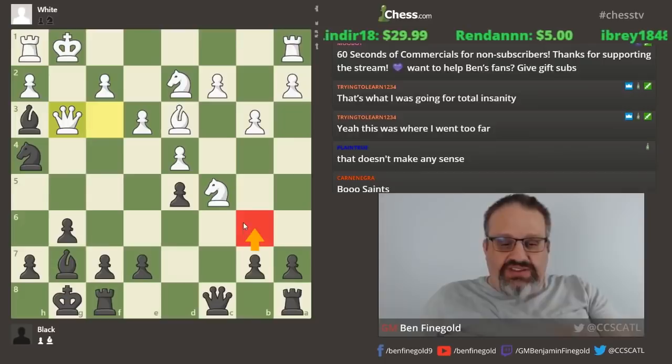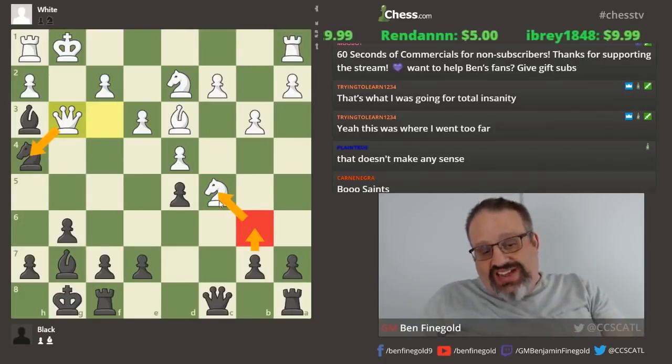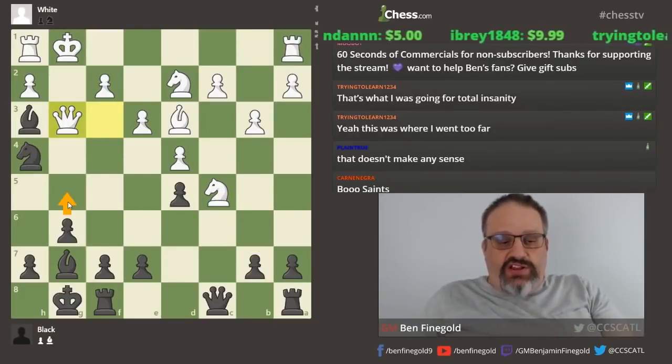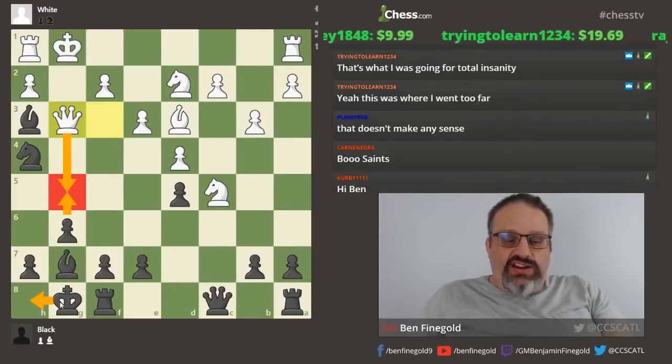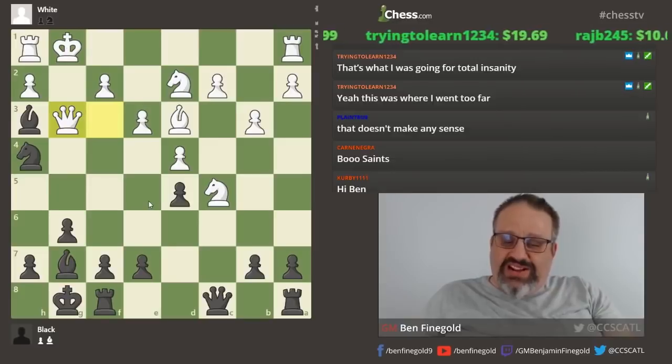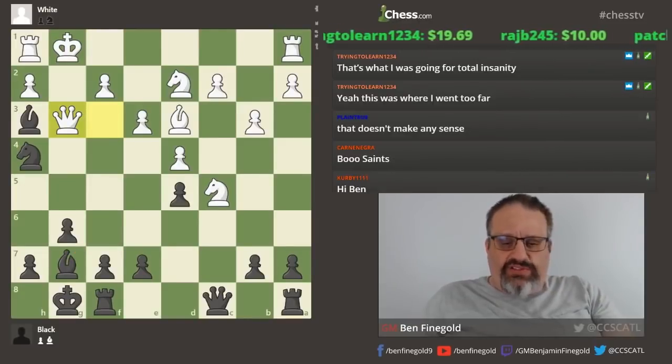B6 is a very tricky move. He's attacking your knight, you attack his knight. And G5 also defends your knight. And the idea is if he takes, you could try to get the open G file here, but I wouldn't recommend that. But Bishop F6 is just simple.